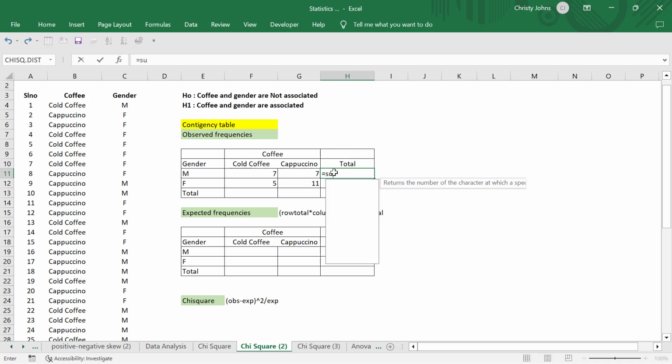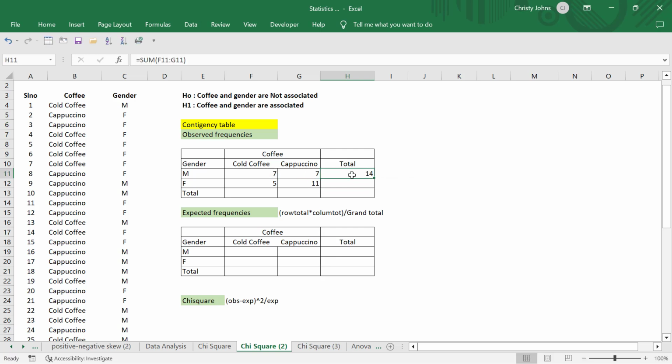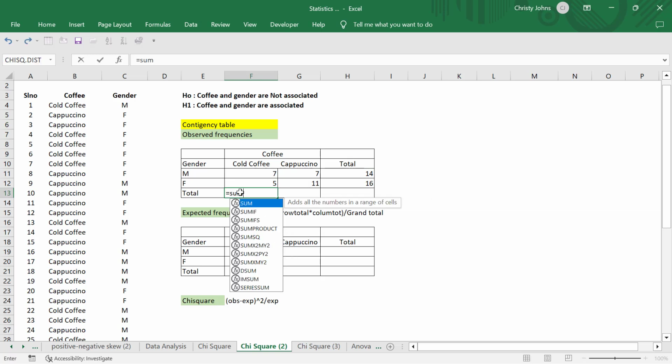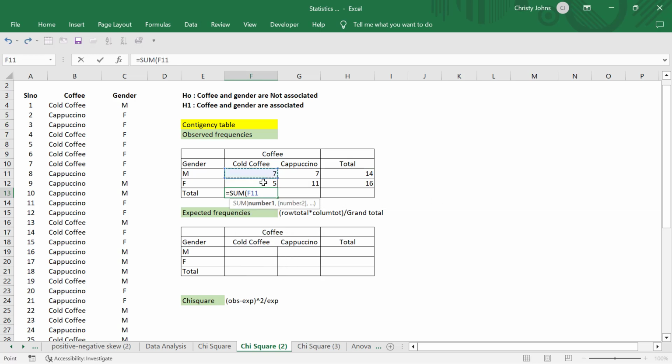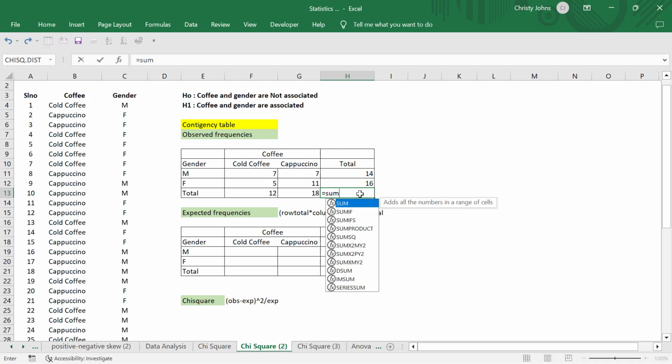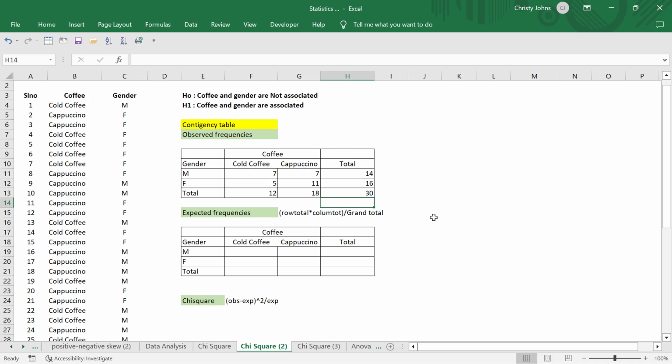So find the sum, and if we drag we can see the result, and again sum, and again drag. Then here we need to find the sum. Okay, now our results are exactly what we needed, and we got all the observed frequencies.